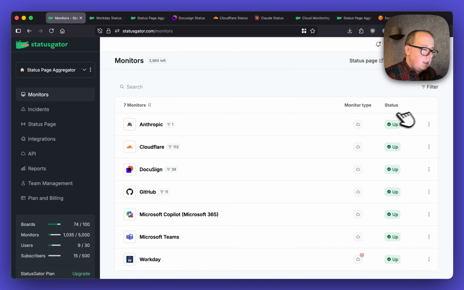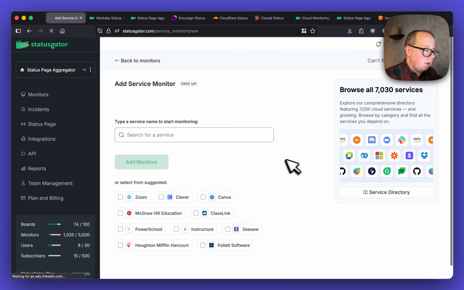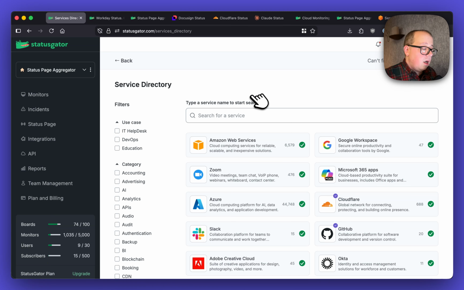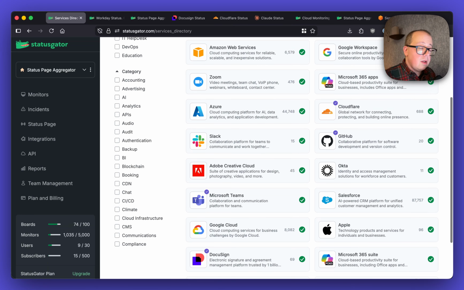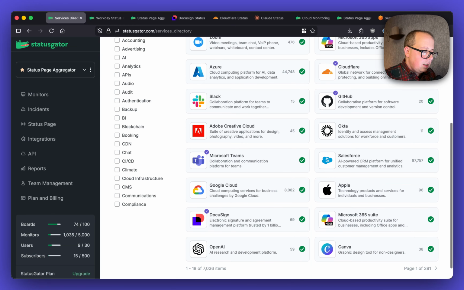The other thing that's important is to ensure that you're monitoring all of your services. And if you look at my test dashboard here, of course, there's only 7 services on it, but in practice, you would have hundreds perhaps on your status page aggregator. The average StatusGator customer has 50 to 100 different services that they depend on. And it's really important to have all of those on your board so that when there's an outage, you can get quick access to it.